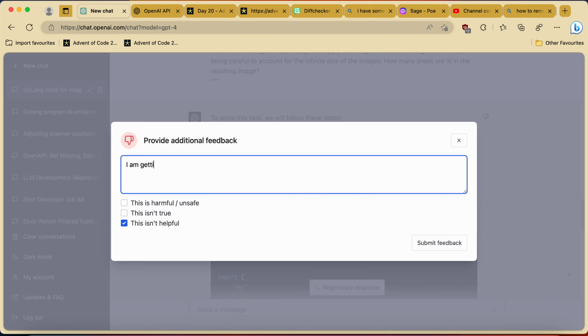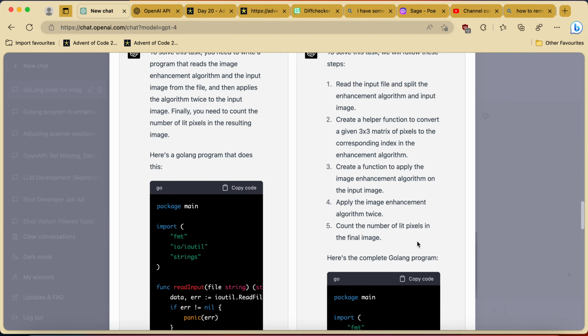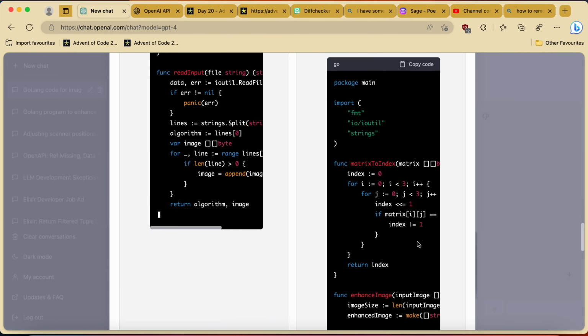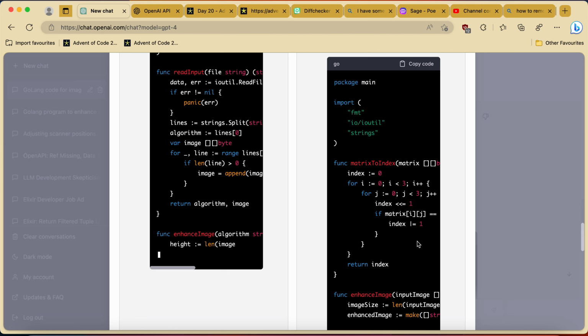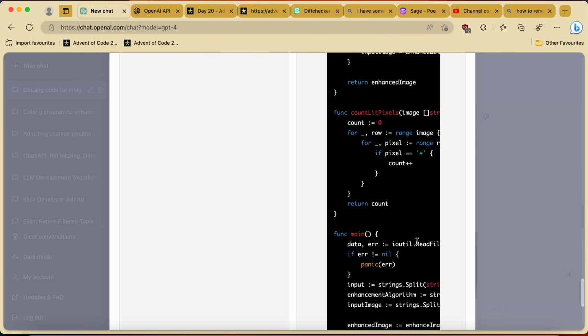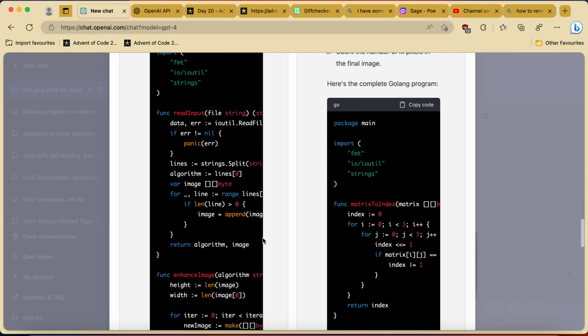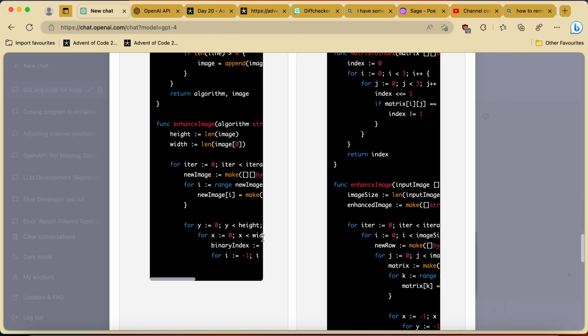I'm getting an error when I try to run the program: out of range index. Matrix to index, that's with the Windows thing. Yeah. I think the other one was probably closer to the truth.